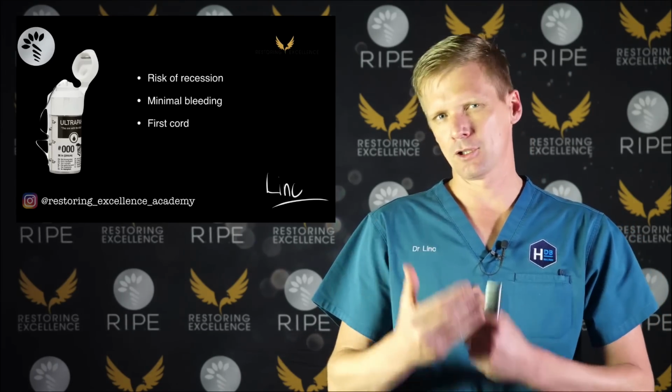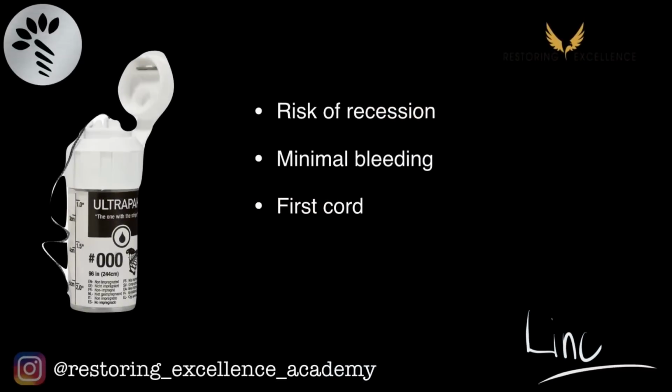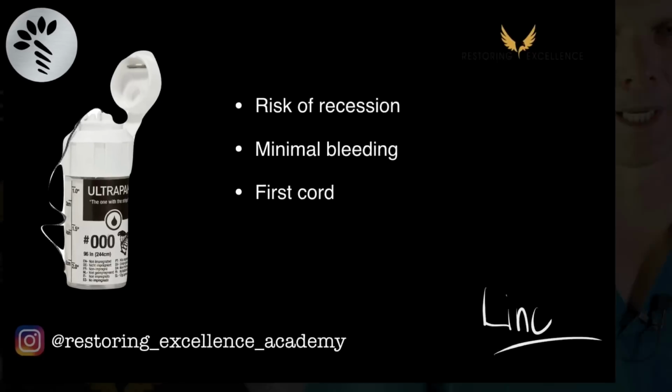I'm not really going to pack 2 really thick cords, because the first cord just sits at the base of the sulcus and it stops the sulcus immediately collapsing. But more importantly, when you pull a cord out, it's very common to get bleeding if you've had to pack it with any sort of force, unless you're one of those dentists whose patients come to the hygienist 5 times just before you do the crown prep. Most of us don't work in offices like that, so we have to control the bleeding. So the first cord stays in, and I'm going to use 000 for that.